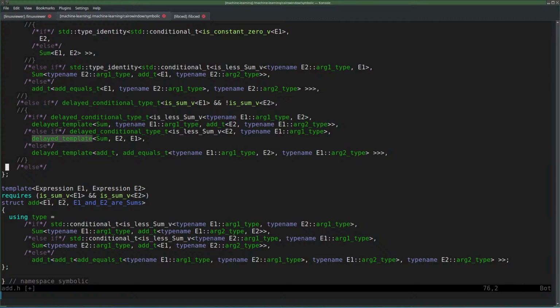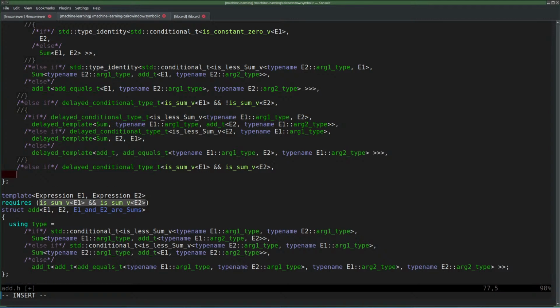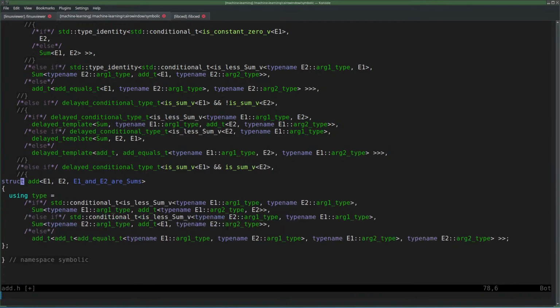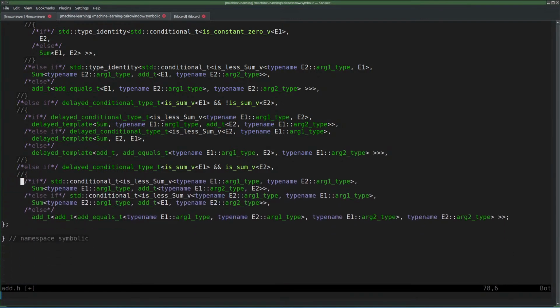That's also not true, is it? It's just not true. I have to do an else if anyway. Strange, but true. Yeah, and then this. And then again, everything must be delayed.